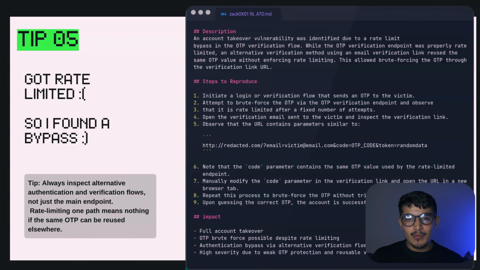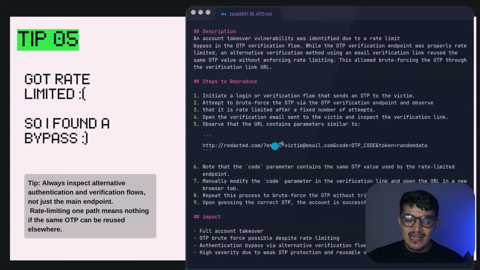But I opened the confirmation link and decoded it, and I noticed something interesting. You can see right here the confirmation link that will automatically get you into the account. It contains the email parameter and the code parameter, which is the OTP code, and a token, like a CSRF token, only for this user. When I saw the token, I automatically thought, okay, they have a token, I cannot do anything. But sometimes they have a misconfiguration. They do not check if this token is for this user. They only check if the token is used. So you need to really test everything.